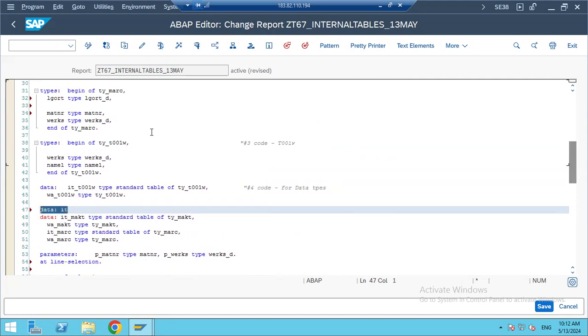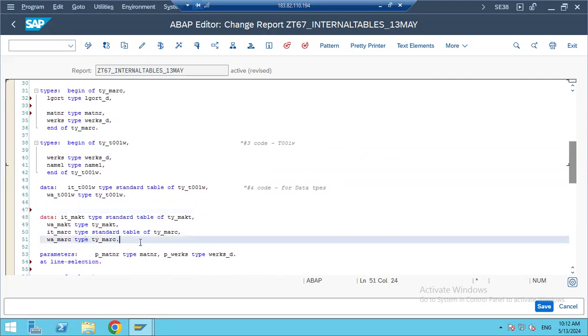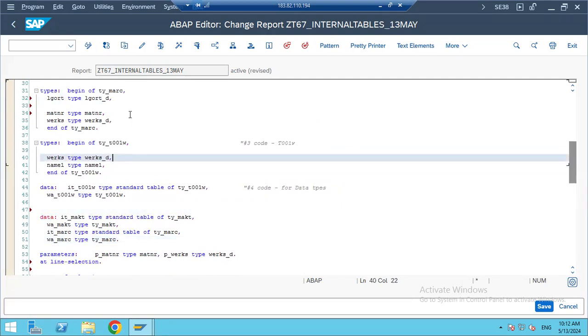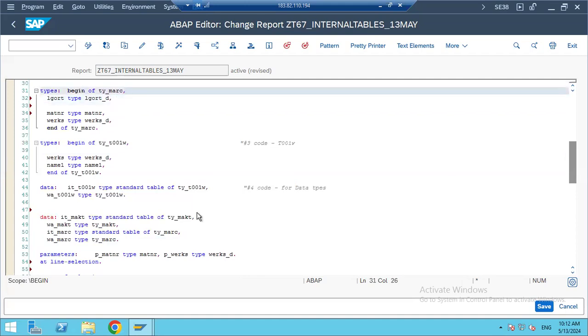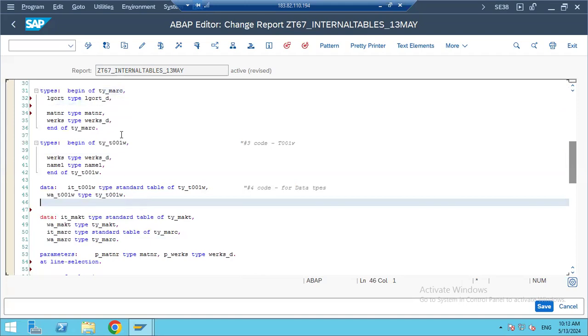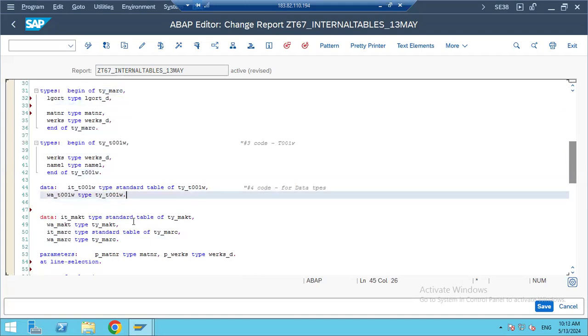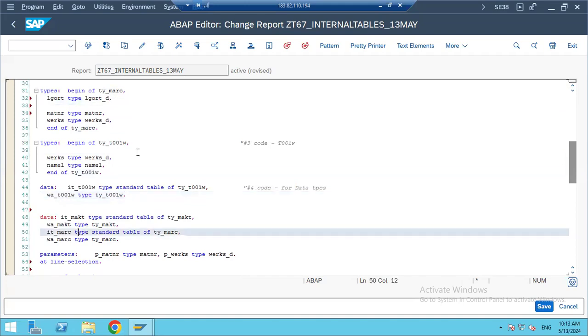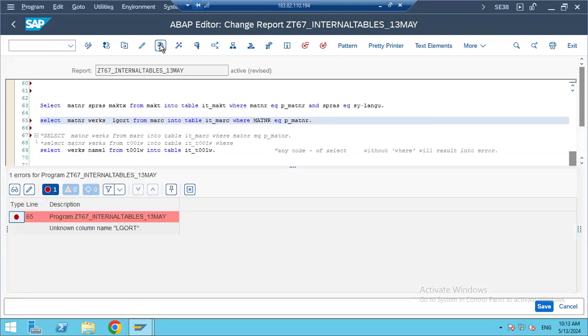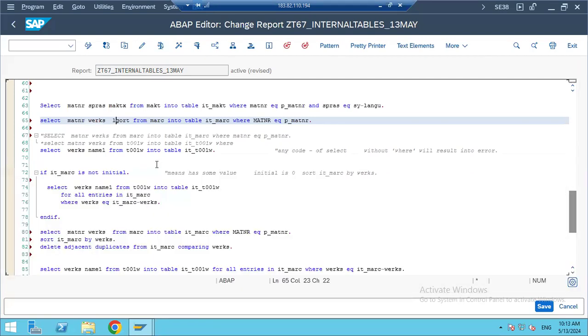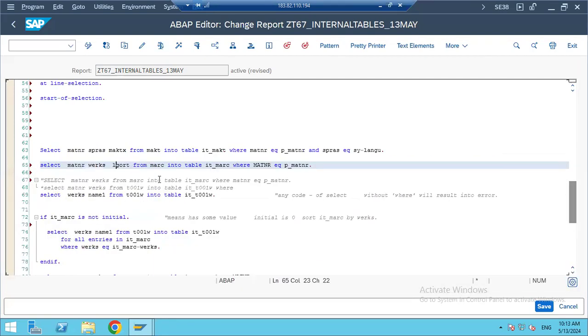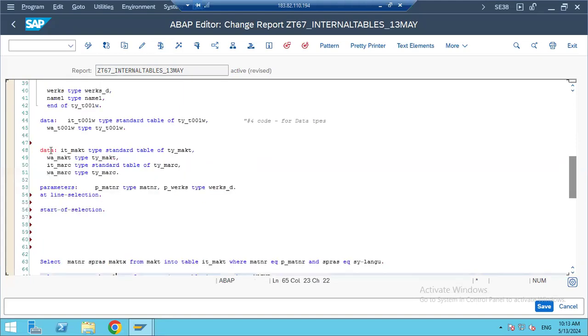IT_mark is already there. Type TY_mark, WA_mark, TY_mark. Algort is not recognized. Algort type algort in TY_mark. Okay. Why is this red?